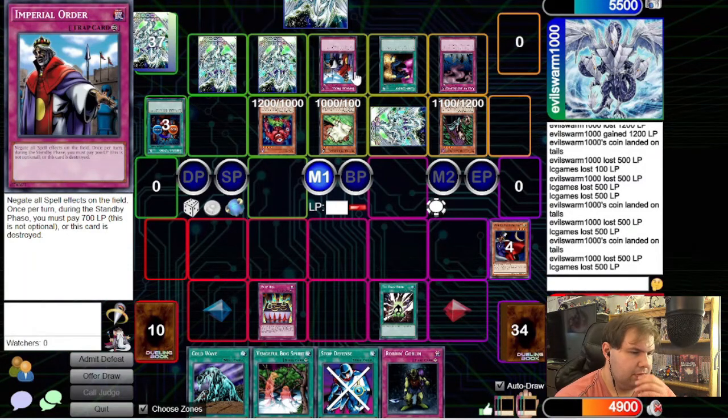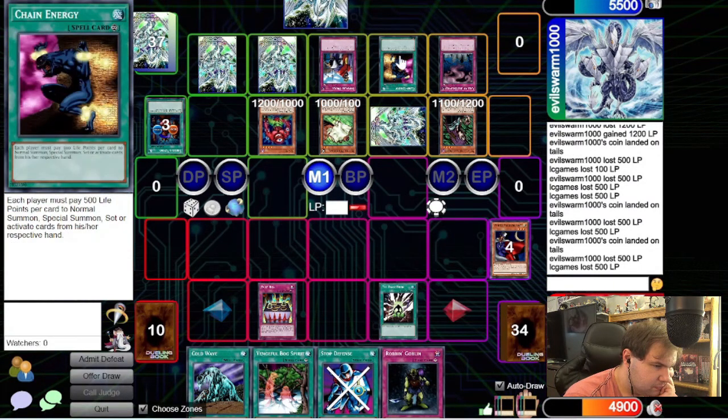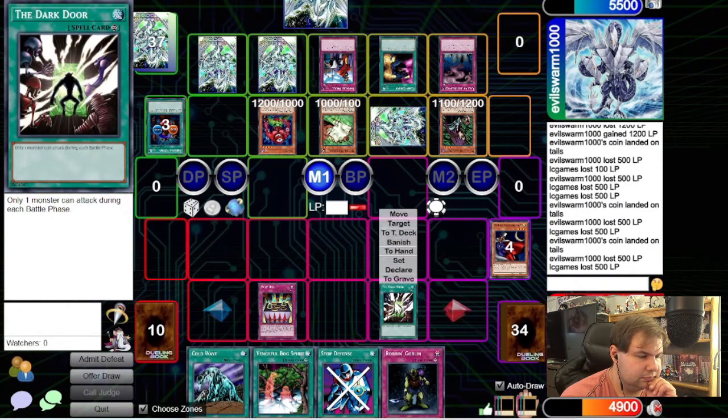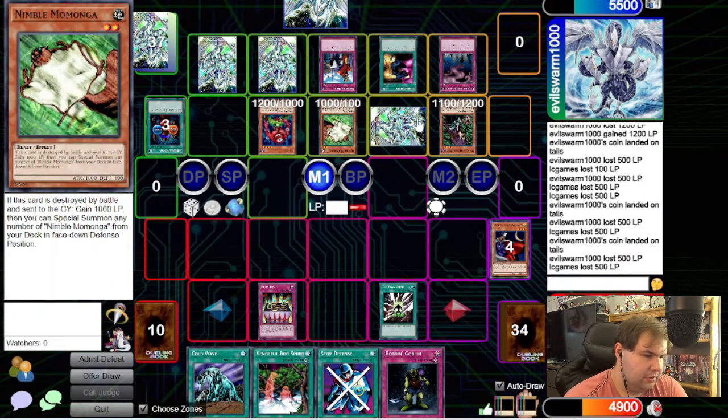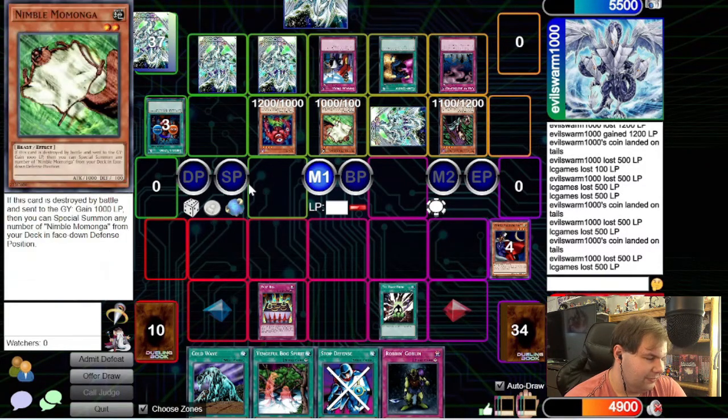Was it a Black Forest? So you're taking another 500? No, Imperial Order. So I flipped Imperial Order. Yep. Okay. So, do I have aim? I don't think I do. Oh, I did misplay. Okay. So. I got three lifelines. Yes, you do.